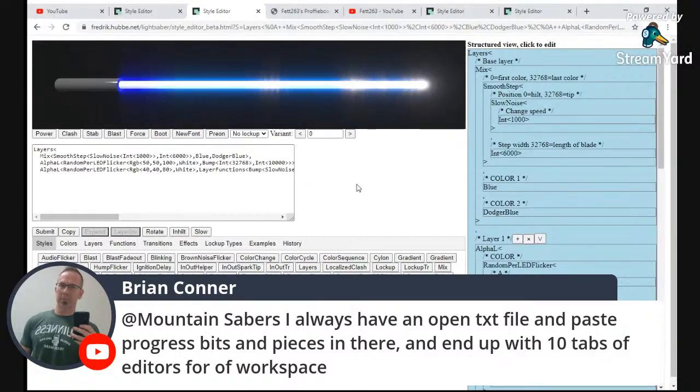So sometimes some of these effects look awesome in the editor. You load them up on your blade, and since this is just an emulator, it doesn't match perfectly, and then you're going to go in and fine tune it. Other times, stuff that doesn't look as impressive in the editor, you load it on the saber, and all of a sudden it looks great. So after you're done building something and have it working pretty nicely in the editor, you do want to actually test it on your saber.